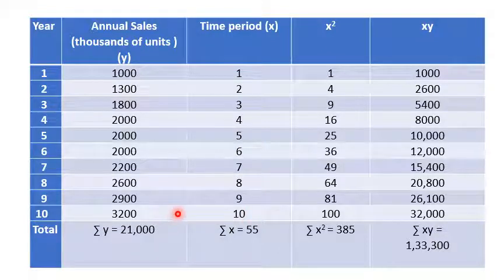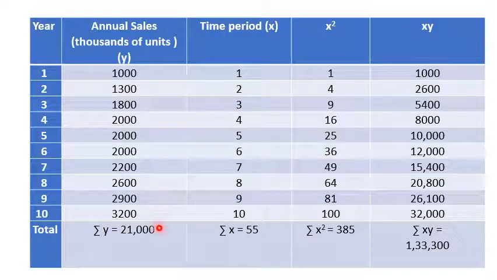The plant manager now wants to find the forecast for 11, 12 and 13. What data do we require? We require sigma y, the expressions which I showed you to find the a and b values. First we have to find the a and b values and then substitute them in the trend line equation. First we have to generate a regression line equation. For that we need a and b values. That is why we are finding this now.